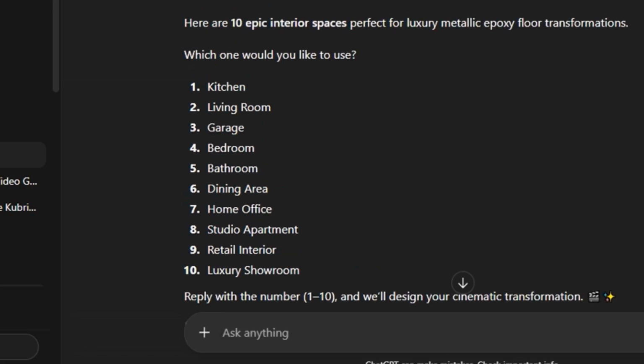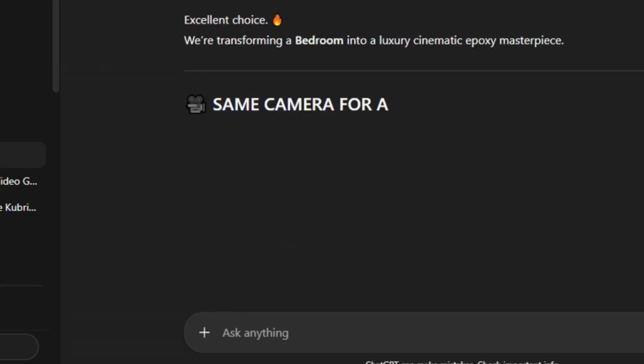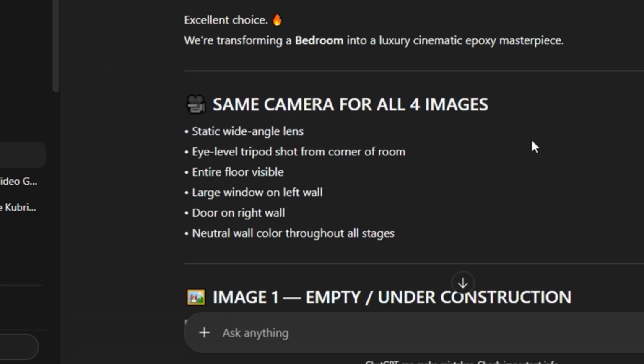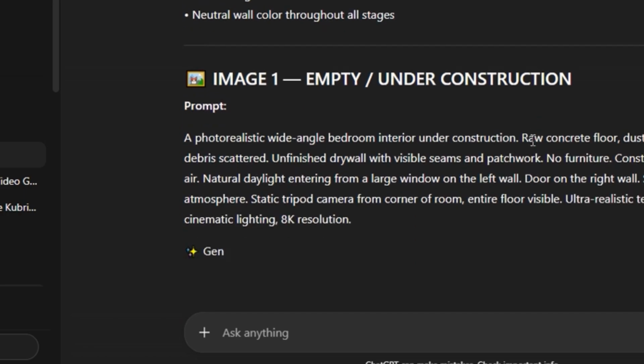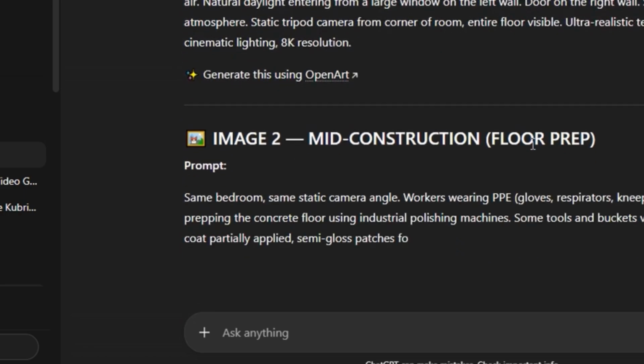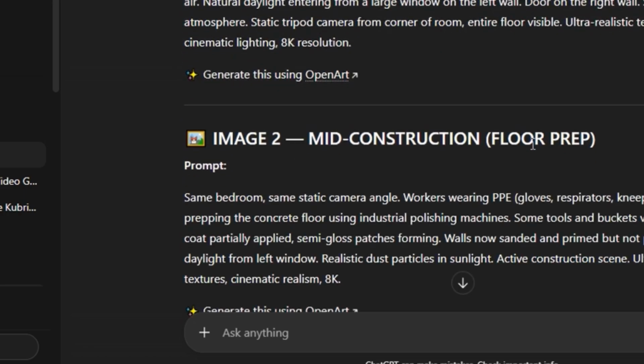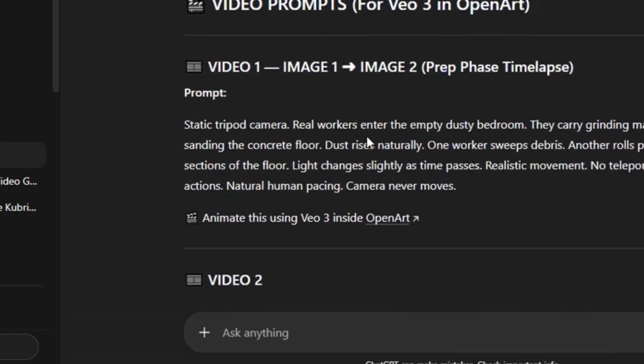See, it has generated. These are the prompts we will use to create those interesting videos. So this is the image video prompt.